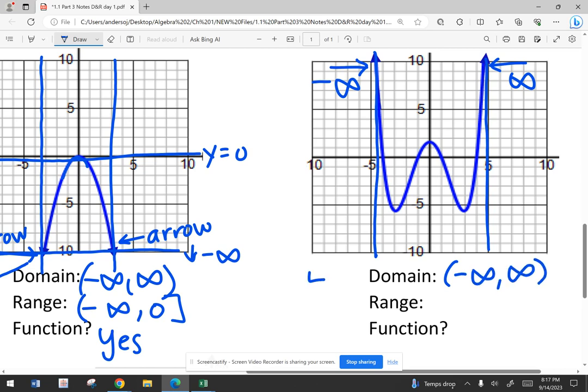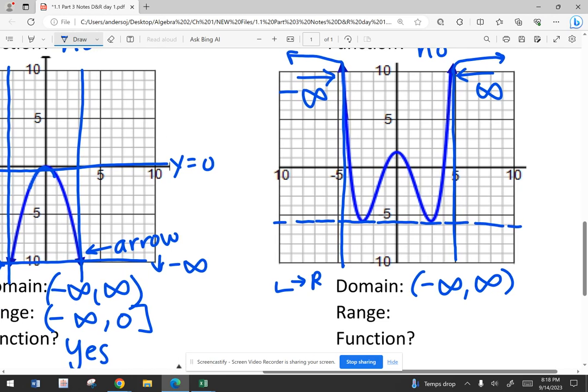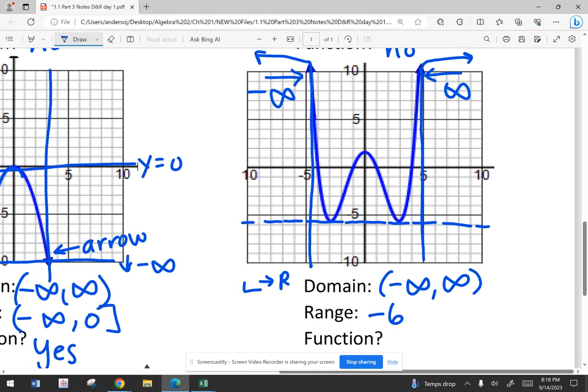Again, this is going from the left to the right. So as this graph goes up, it's also going to gradually go to the left. And as this goes up, it's going to gradually go to the right. The range, hopefully you saw the bottom of this. This is a little hard to see. I'm just going to go ahead and put that at -6. The top touches an arrow, so it's kind of backwards from the last one. Hopefully you saw that. The top is touching an arrow, so it's going to positive infinity.